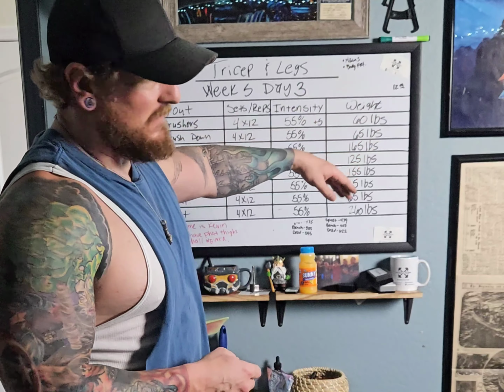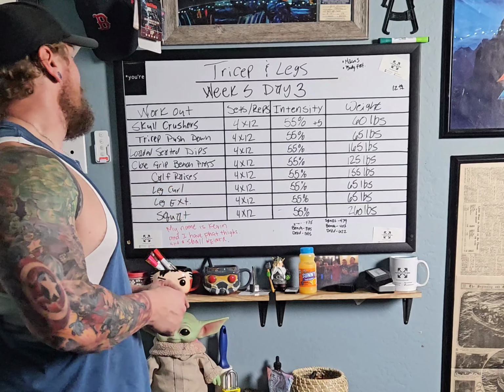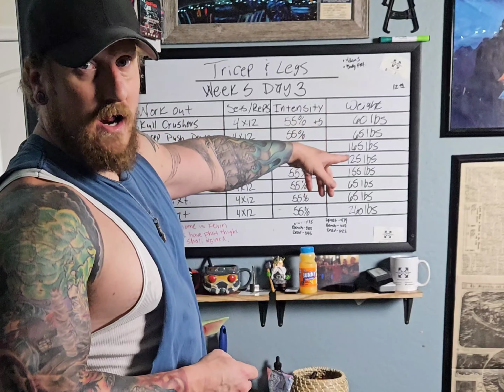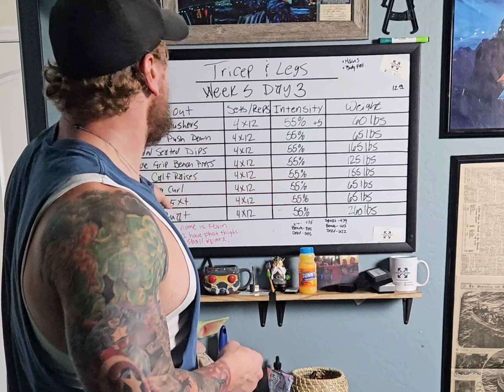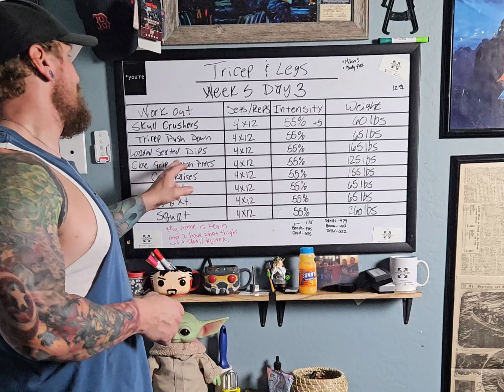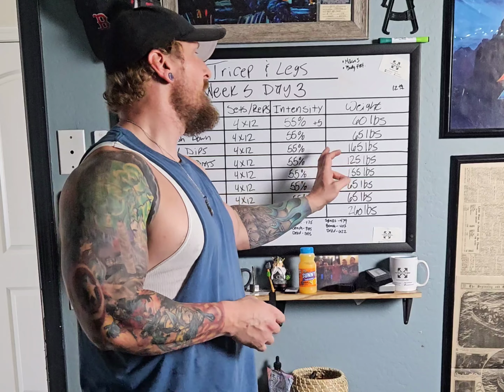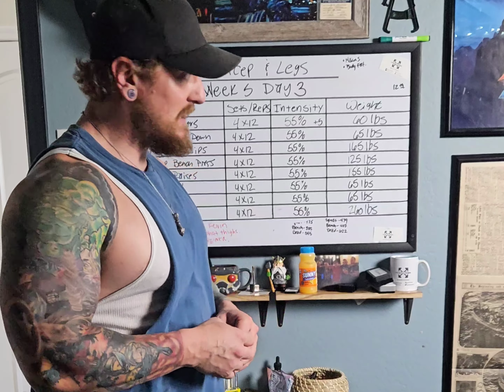at 65 pounds. Then we did loaded seated dips, 4x12 at 55% intensity at 165 pounds. And to finish off triceps, we did close grip bench press, 4x12, 55% intensity at 125 pounds.